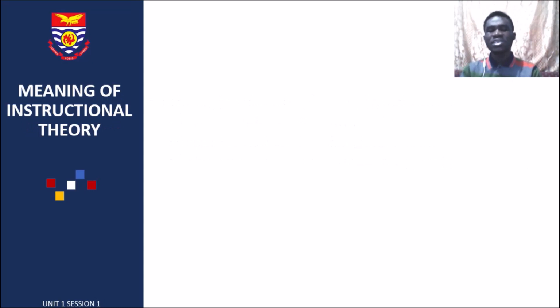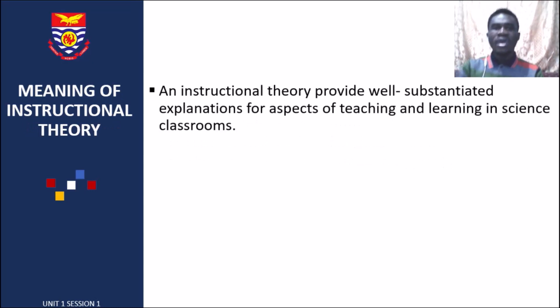Now, what is the meaning of instructional theory? An instructional theory provides a well-substantiated explanation for aspects of teaching and learning in science classrooms. So, the ideas that are able to give explanations to the various aspects that we teach in the classroom, in the physics classroom, in the science classroom as a whole, is what is termed an instructional theory.